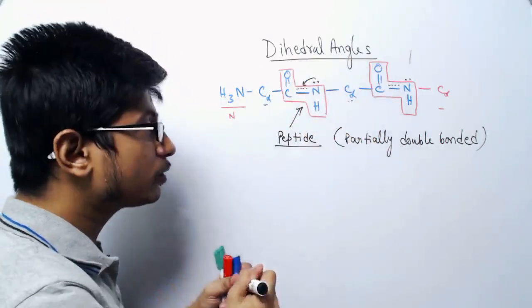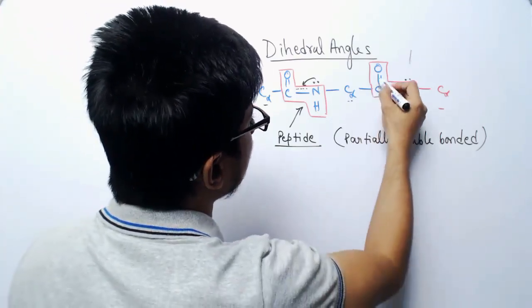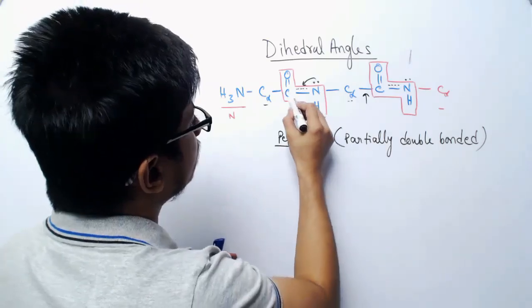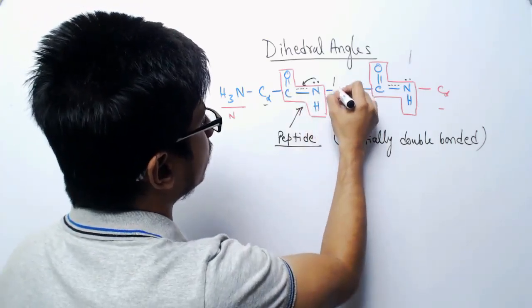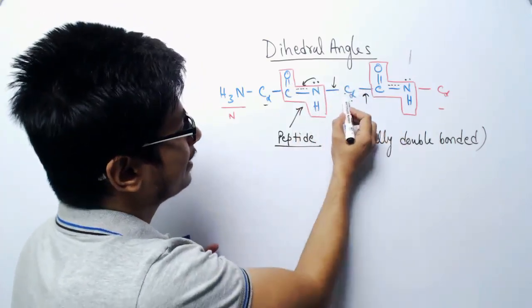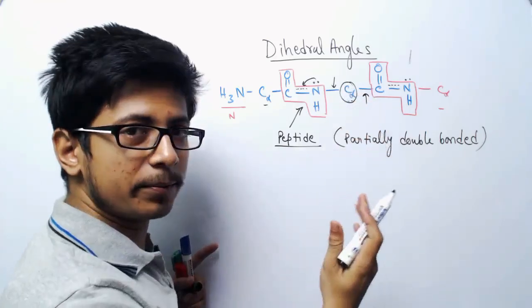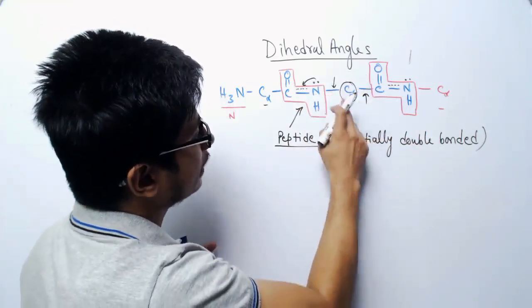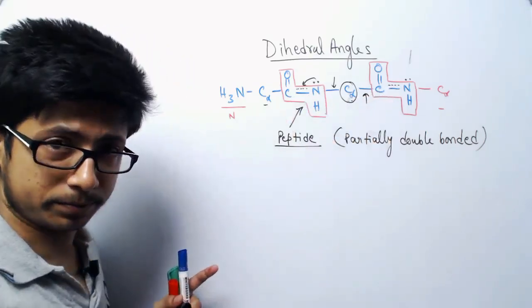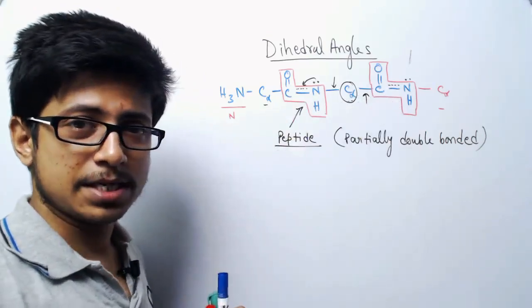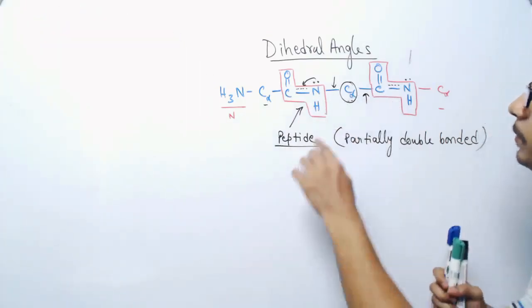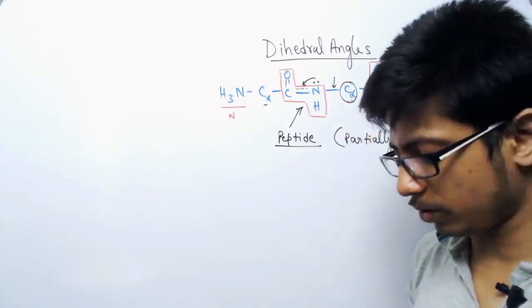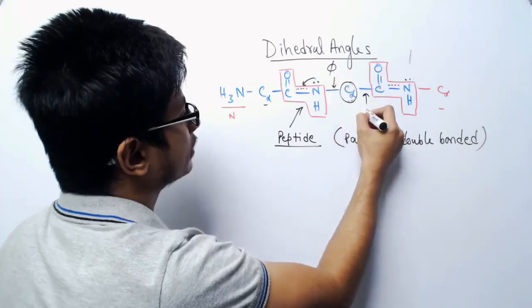On the other hand, there are two other bonds that you also find. One is between the carbonyl carbon and the C-alpha carbon. Another one is the bond between nitrogen and the carbonyl carbon. The alpha carbon is in the middle. The bond between nitrogen and the alpha carbon is one type, and the bond between the carbonyl carbon and the alpha carbon is another. The bond between N and C-alpha is known as the phi bond, and the bond between C-alpha and C is known as the psi bond.